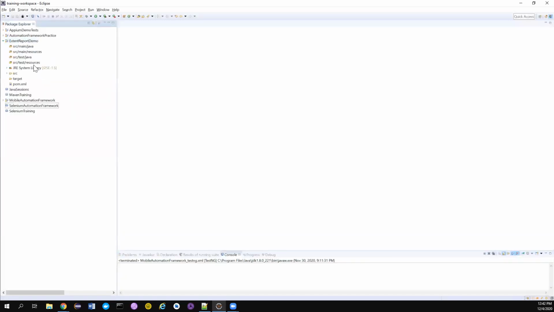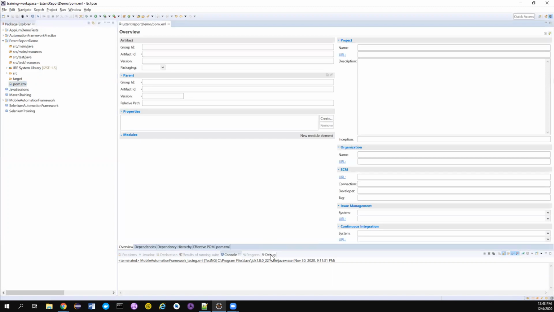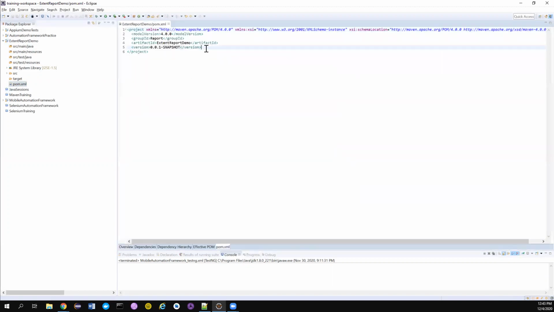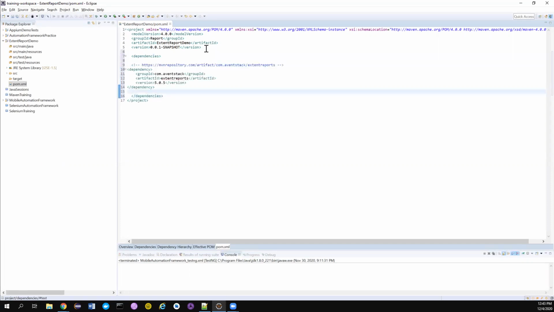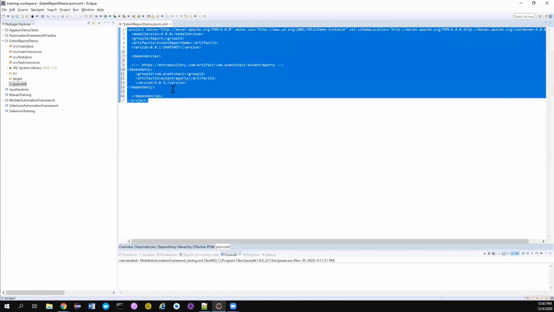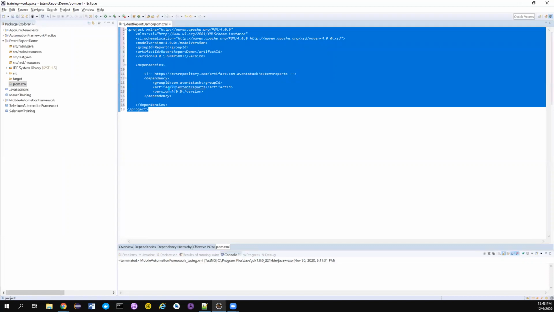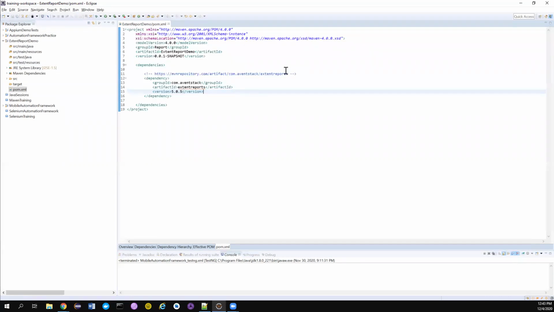So it will take a few seconds for your project to get built. It's okay, you can wait. And just go to the pom.xml, and then go to the section here, and add this particular dependency. Again, you need to create a dependencies tag, and then inside that you can place the dependency. With this, I'm pressing Control A and Control I for the alignment, and then saving the file, so that the jar files will be automatically downloaded from the Maven central repository. So it'll go and hit this repository and fetch the jar files.